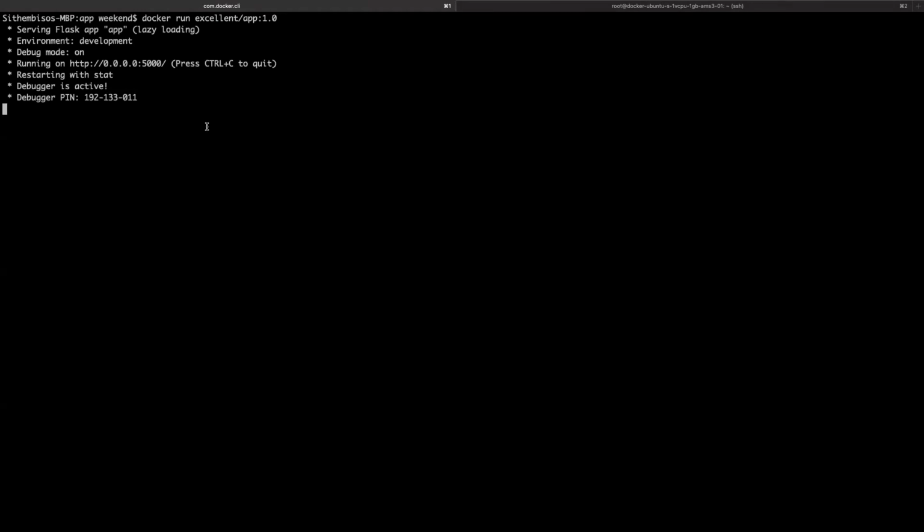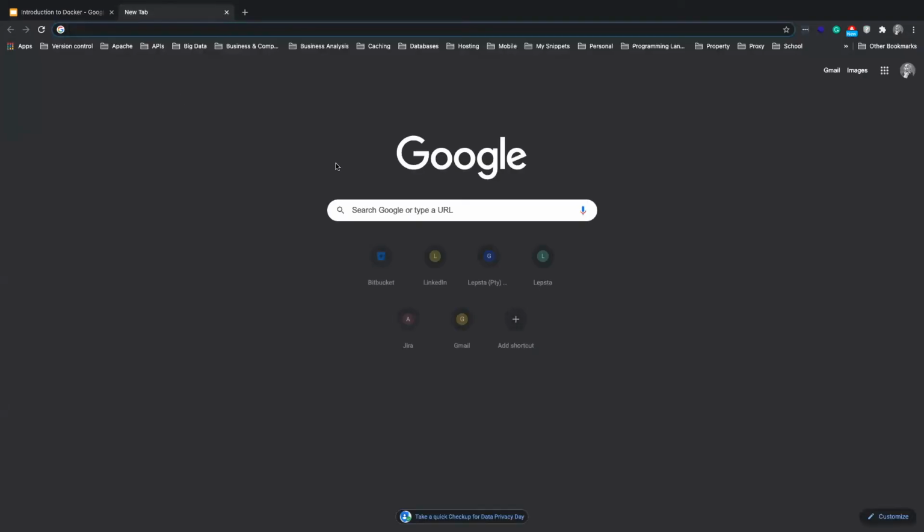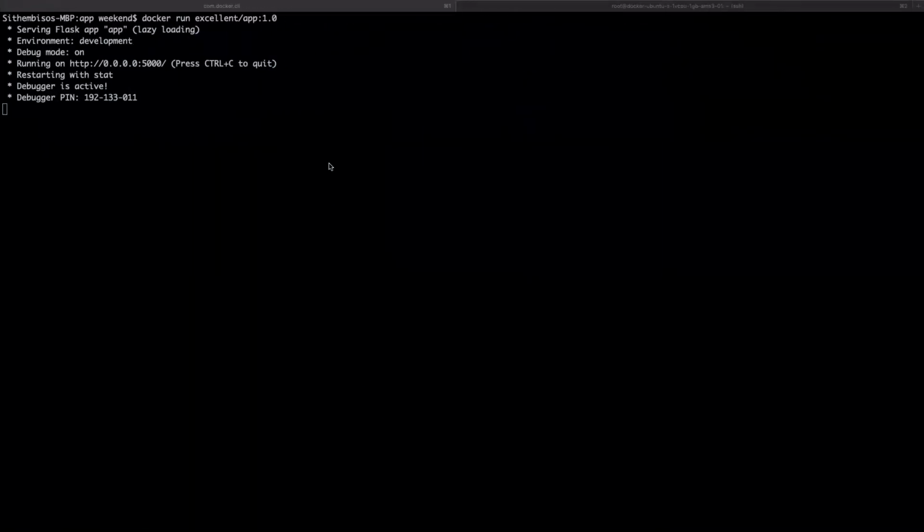And actually, we can test this over here. So I'll just hit escape on my presentation and then try localhost 500. And you see that it's not running. There's actually a good explanation for this, and it's one of the points I'm trying to make. Docker says here that you can simply access the application now that it's running. But this application is actually not running on my machine. It's running on my machine, but inside the Docker container. So we need a way to actually forward the traffic from my machine into the Docker container.